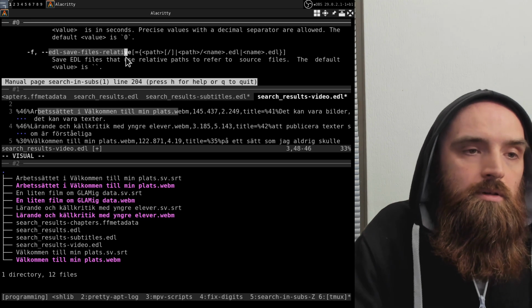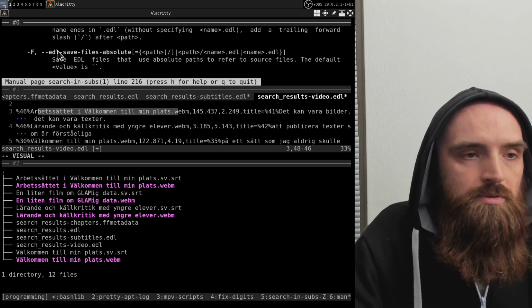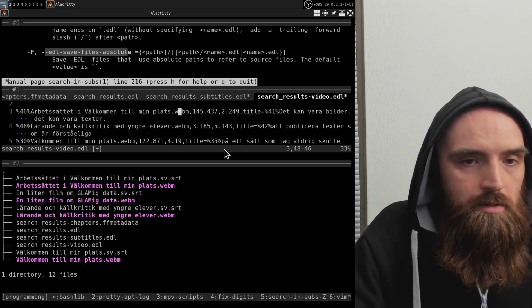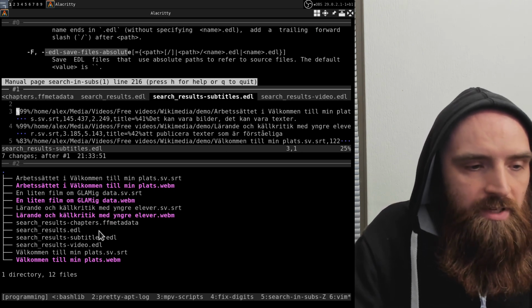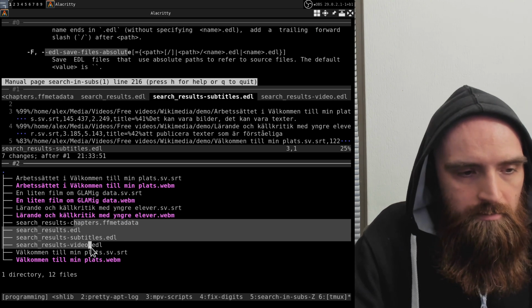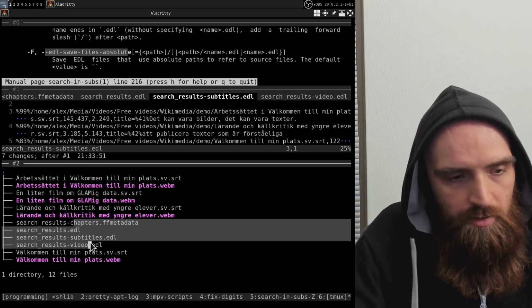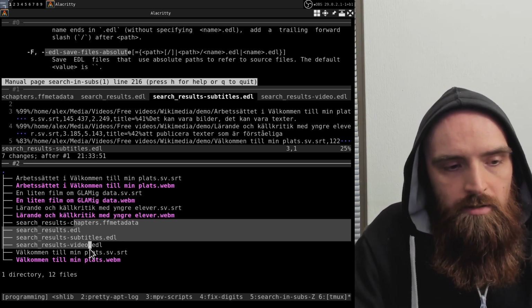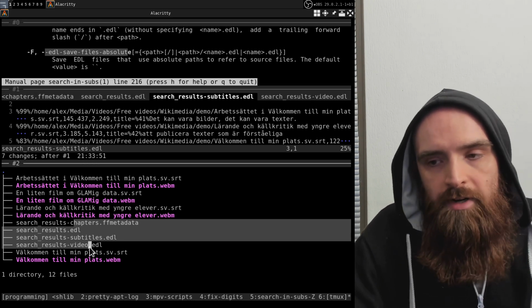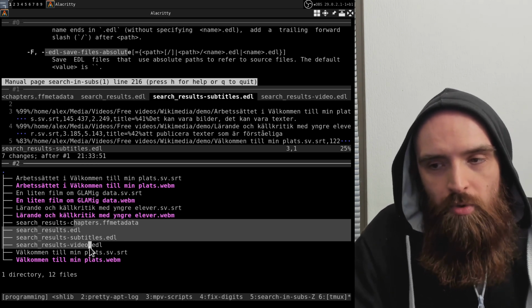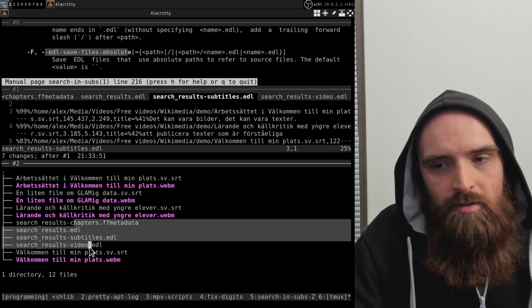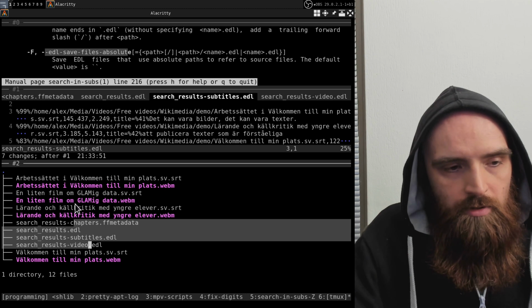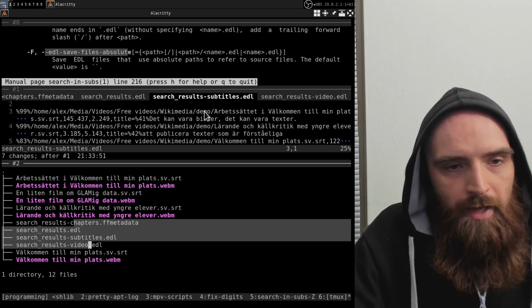But in some other situation, you might want to use the absolute paths. And if you do that, then you could move the EDL files themselves and the chapters file, like everything that was generated. You could move all of that somewhere else, and it would still work. But you couldn't move the folder or those files anywhere with relative paths, because the path then would change.